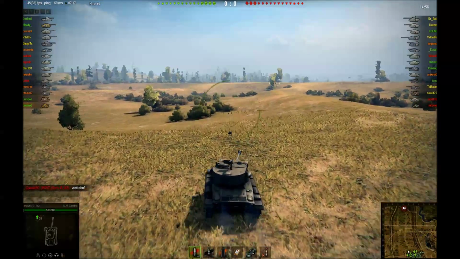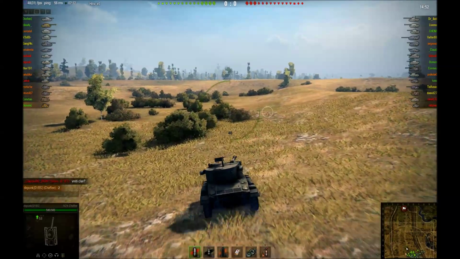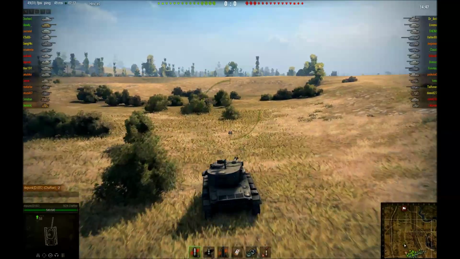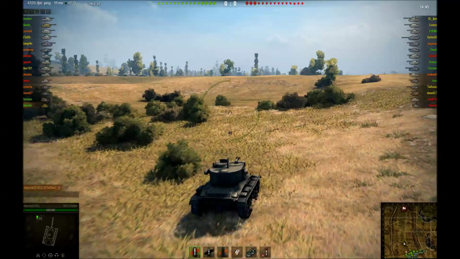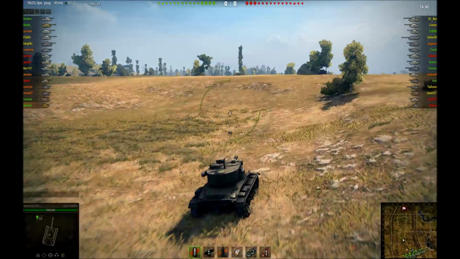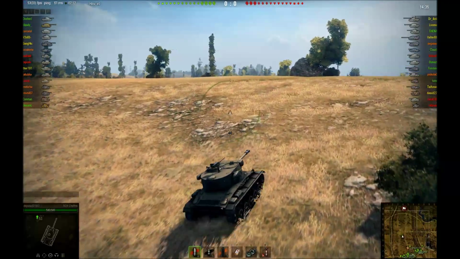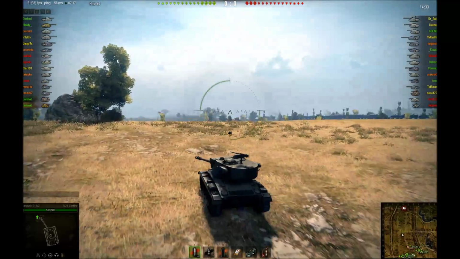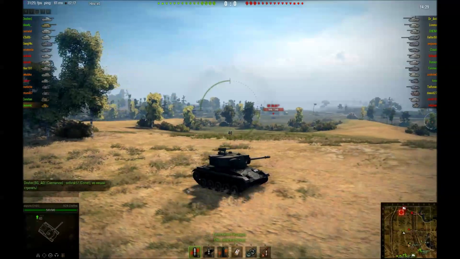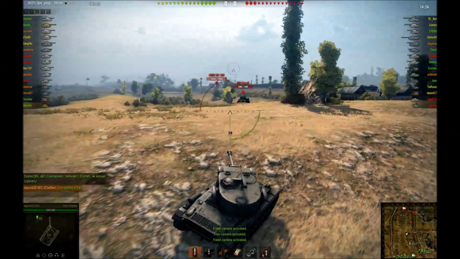So the M24 Chaffee is a Tier 5 US Scout. Now, as hopefully you know, Scouts get extra bad matchmaking, so depunk finds himself in a very Tier 8 battle. The Chaffee is a very good Scout tank, however, when it's placed up against tanks like Tier 8s, it can be very challenging to do well with, which is one reason why I wanted you guys to see this video, because depunk does a very good job in his Chaffee, and he does a lot of things that I think people don't know they need to be doing when they're driving a Scout tank.